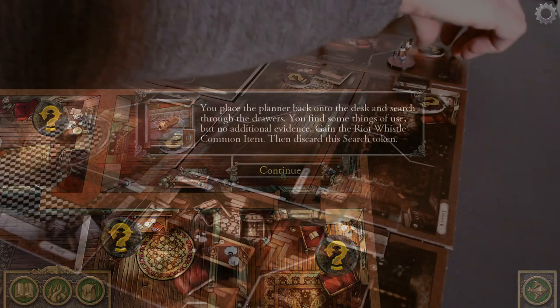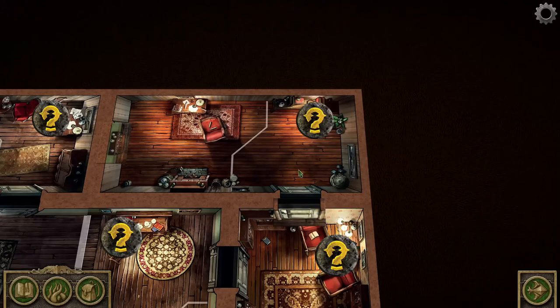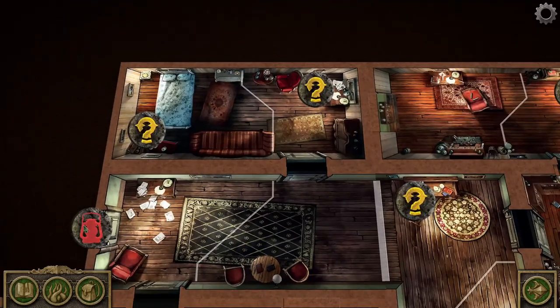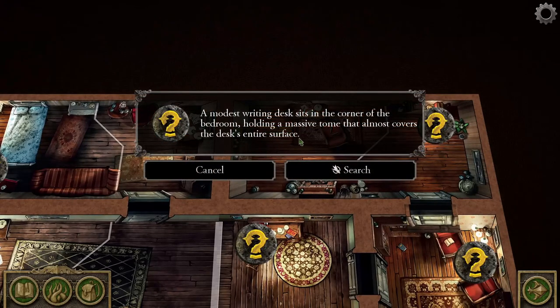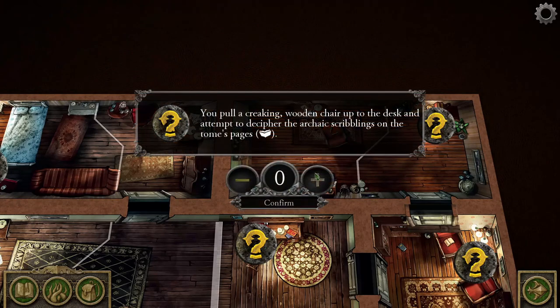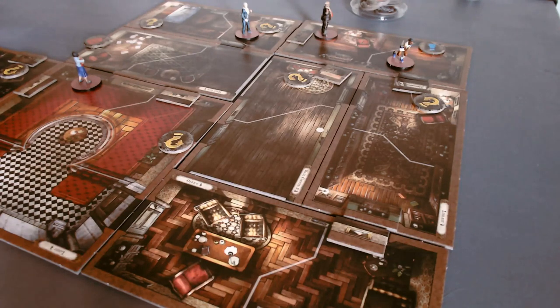I'm putting Rita's search token as more of an interact token since I know what's there — an urn of ashes. Now it's truly Charlie's turn. Carson has moved from in front of the locked door to the bedroom and will search the token in his space. A modest writing desk sits in the corner holding a massive tome that almost covers the entire surface. I'll search that. You attempt to decipher the archaic scribblings — roll lore. Lore is one of Carson's stronger suits, though observation is actually his strongest. He gets one success and two clue icons.